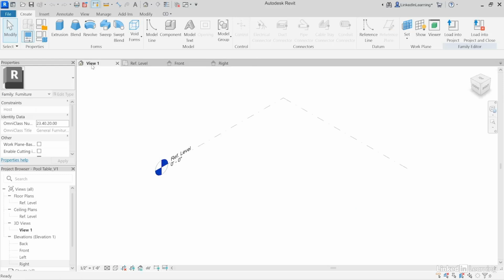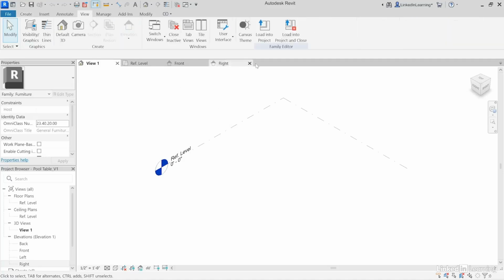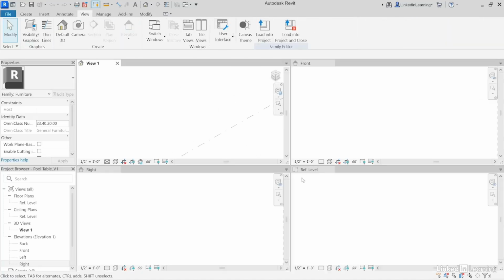Then you want to activate the one that you want to be predominant, let's say. And then finally, here's the trick. If I want this file to reopen with those 4 views again the next time I close and open it, I need to make sure that I go to the View tab and tile it before I save. Now, you don't have to zoom. It's not necessary. You can if you want to. But all you need to do is make sure you save it in this tiled state. So I'm going to click Save here.